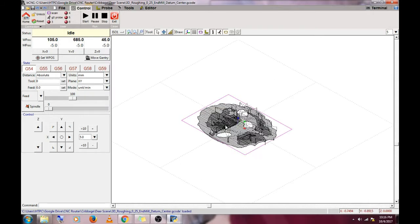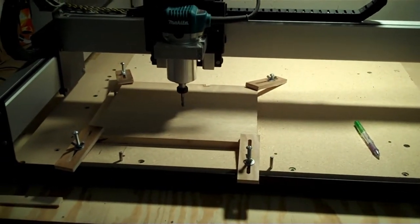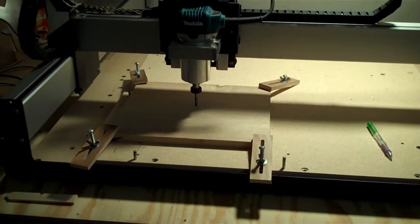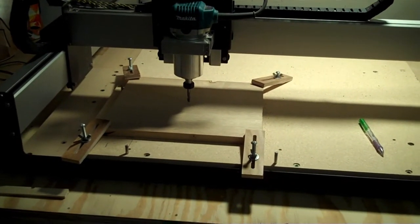Our first cut is a 3D roughing cut. Off camera, I set the X, Y, and Z zero coordinates. I used a sheet of paper to set the Z height, and we're all set to go here. Let's turn this thing on and start cutting some chips.